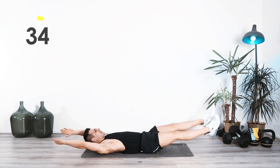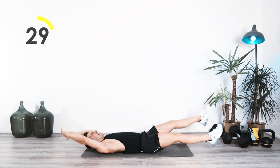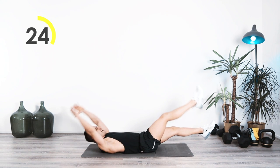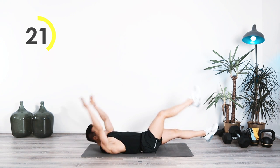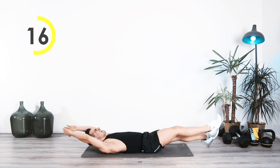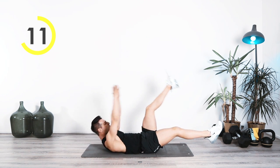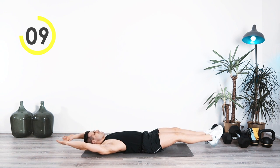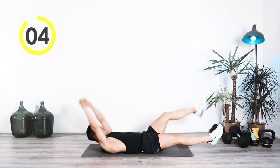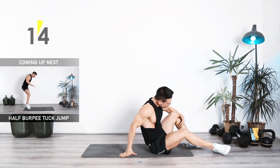3, 2, 1, here we go, bring it up. Your active rest, aka core. Keep breathing. Keep attention in the abdominals. Come on. 5, 3, 1. Yes. All right.